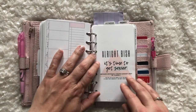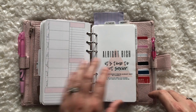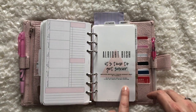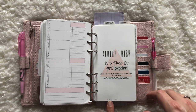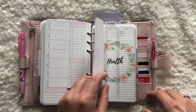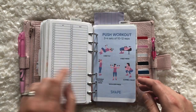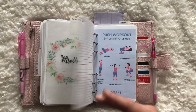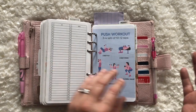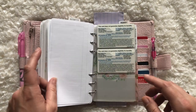Okay. The next section is fitness, which is almost non-existent. This is from Caffeine and Plans. But she has an Etsy, Caffeinated Concepts on Etsy. So that's what she's called there. I haven't filled in any of my steps or anything like that since when? February 3rd. You guys, I don't keep track of stuff. Still workouts, weight tracker, I haven't filled in.